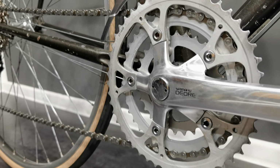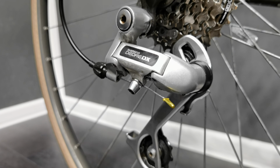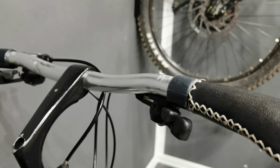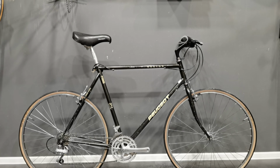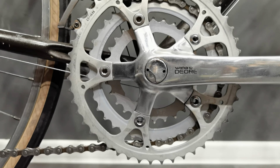What would you do differently? And then the following video will be about those DX shifters, detailed reassembly. And after that, I have purchased two 26-inch used and cheap bikes, and I'm going to be converting those to e-bikes for commuting, and not only commuting. We'll see that very, very soon. Bye-bye.